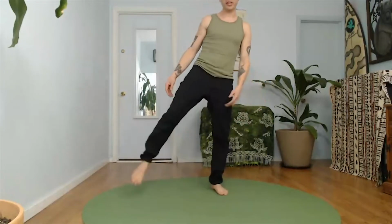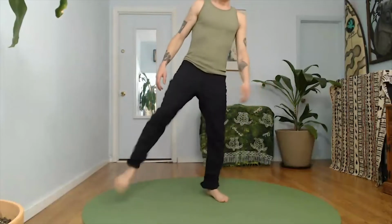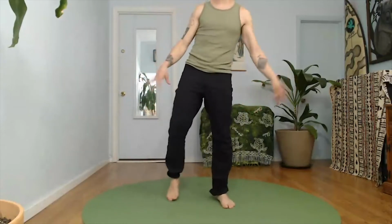Okay, let's go ahead and shake it out. Shake out the legs, shake out the arms, shake out the spine. And you know you're doing it right, because if you make a sound, it should sound like this.